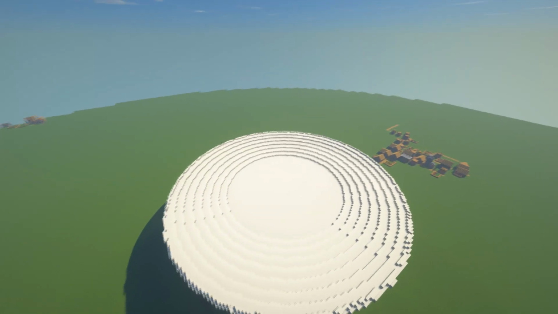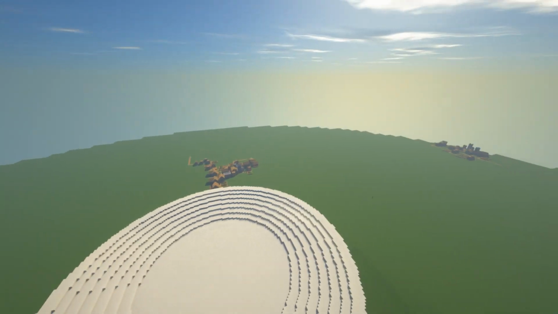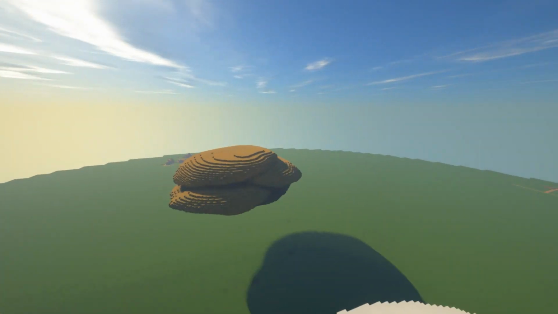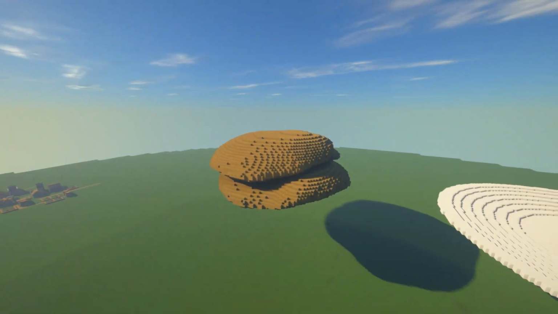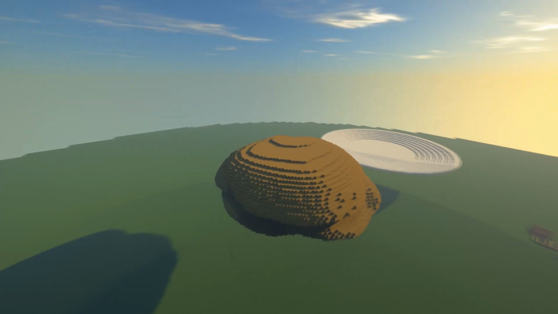Now, the only issue I really had was that the quality of some of the 3D models in Minecraft, for some reason, is lower than what it was previously. I think there's a couple different glitches I need to fix to get the models to smooth out better, because they should not be as rough as what they were, but that's perfectly fine, and it was definitely good enough for this video.